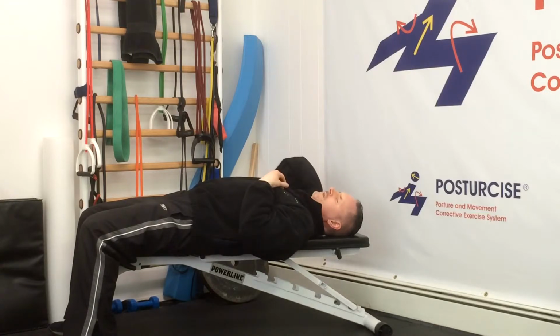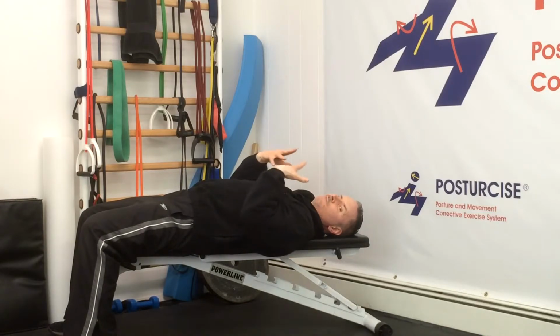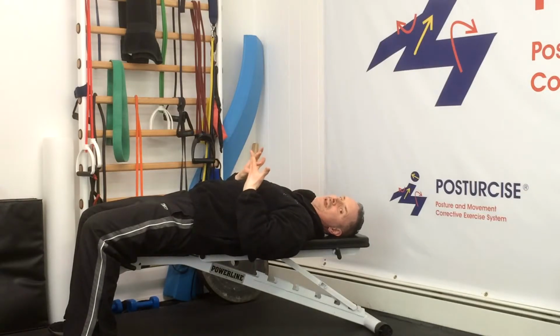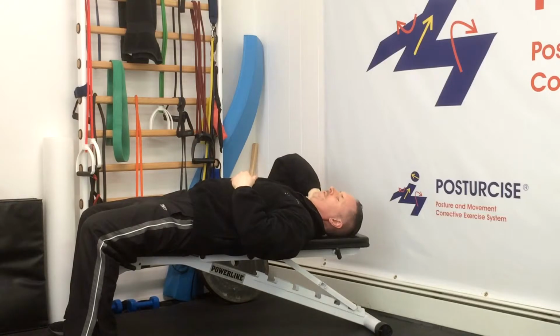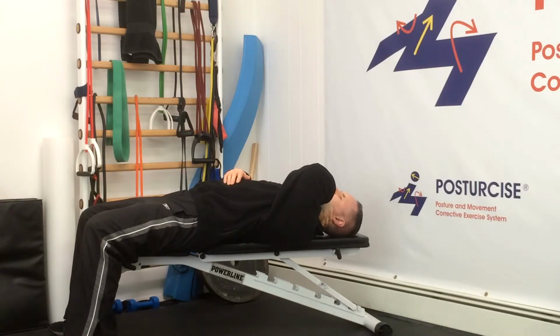Somewhere in there, between the back of the neck, the side of the neck, and the top of the shoulders, you're going to notice an area that has more tension or more tightness compared to other areas. The area that's most tight is going to be our target treatment area. So with your finger, whether that's on the right side or left side, you're going to hold that place in a neutral position in your body.